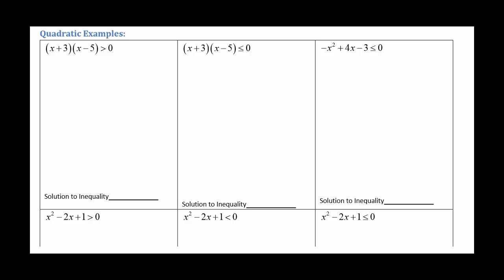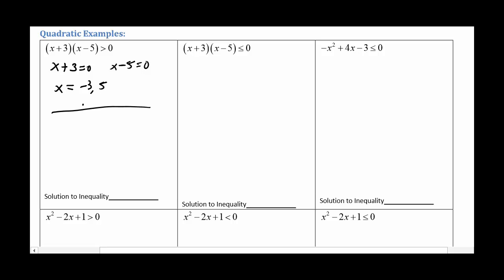In this first example, let's double check our steps here. We've got a polynomial expression on the left. We have 0 on the right. It's actually in factored form, so that's nice. It's another step done for us. So we need to find the solutions for the factored part. I'm going to take each factored expression, set it equal to 0 and solve. And I get -3 and 5.